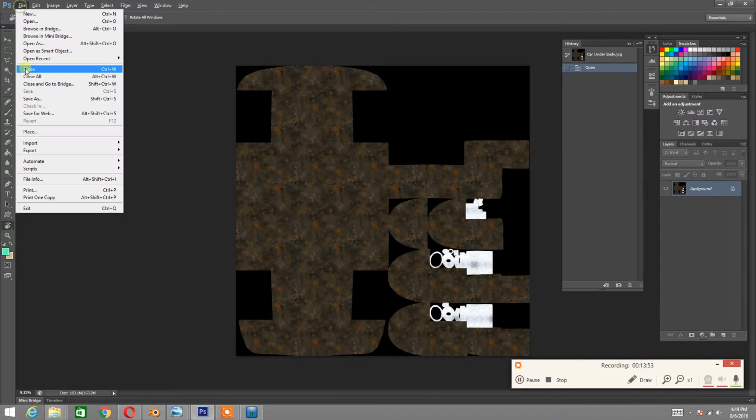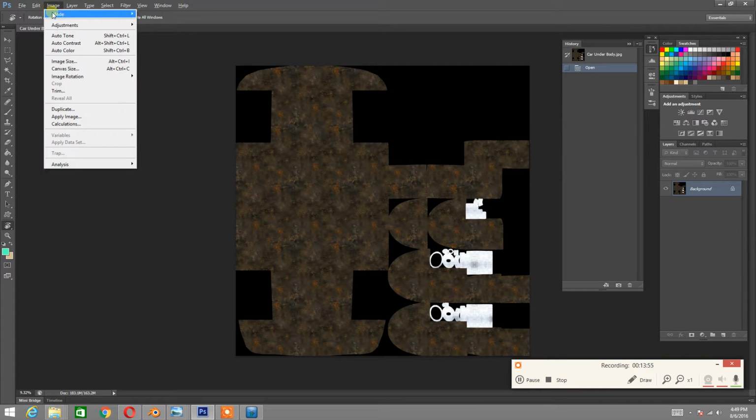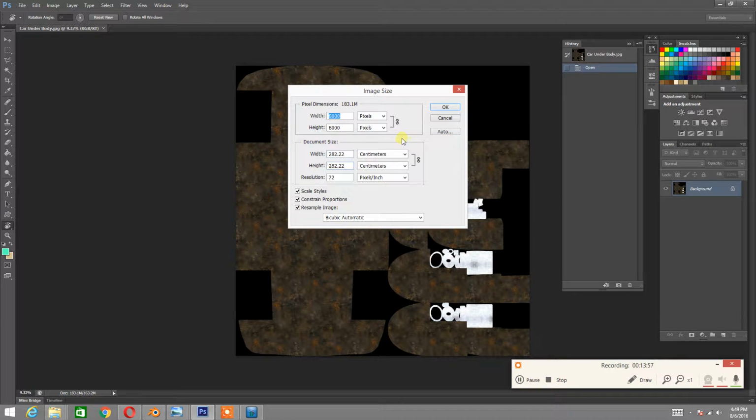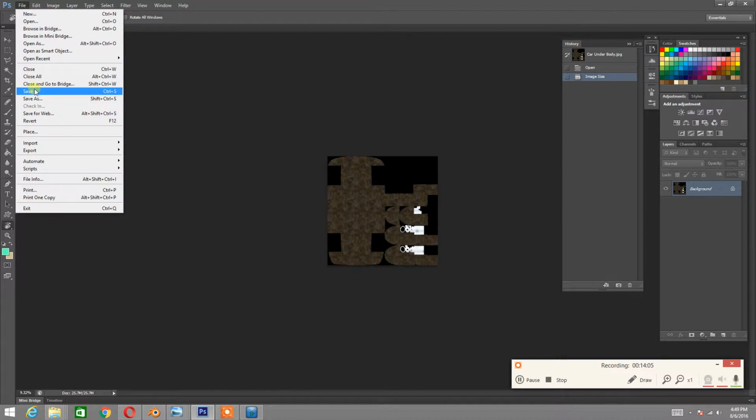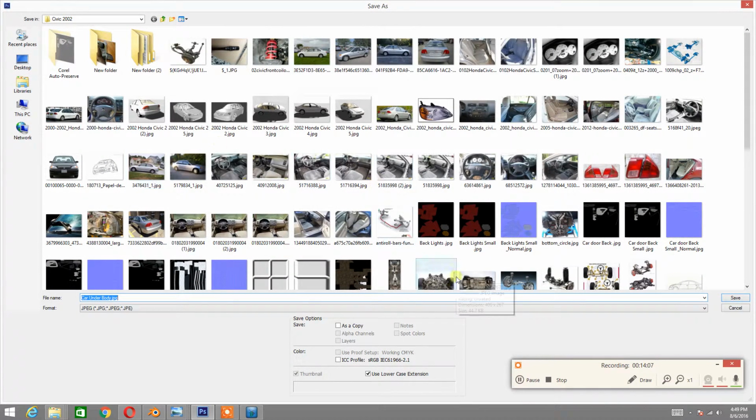So now we're going to go image size. We're going to lower that down to 3,000. And now we're just going to go OK. And now we're just going to go save as, and we're going to save this as car underbody small, like that.